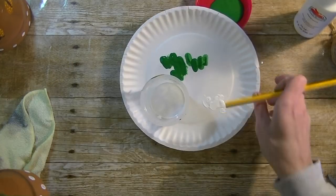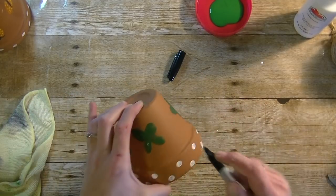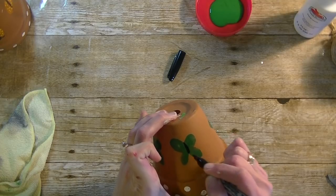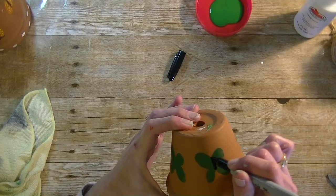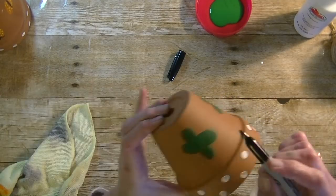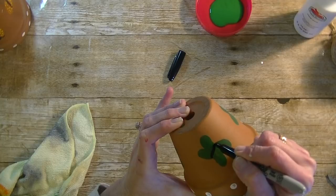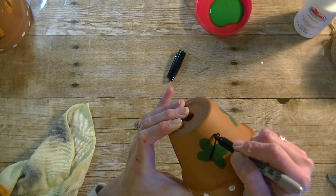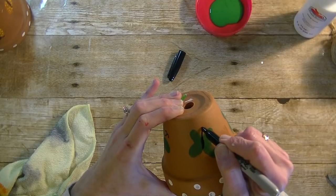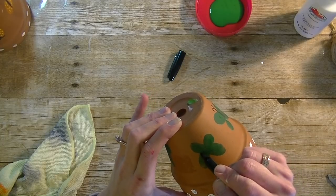Now I'm going to take a black marker and draw the center part of the butterfly — just like that, be careful not to get paint on your fingers. Draw the antennae — there's one done. Make this one go the other way, making the center area a little fatter, and draw the antennae on that one too. There are all kinds of shapes you can make with finger prints — butterflies, hearts, caterpillars, ladybugs.